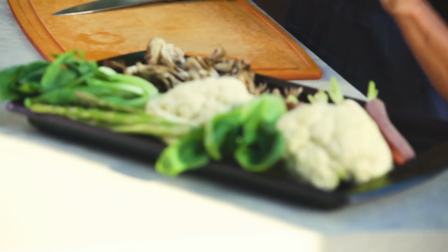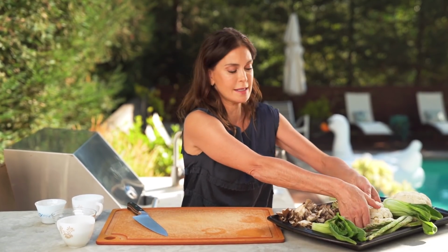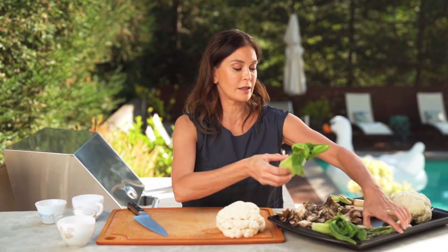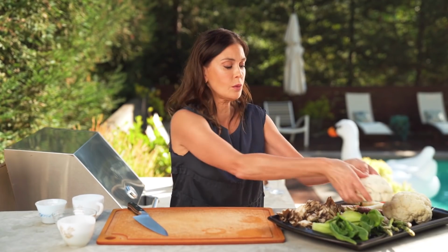And today is for all my vegetarian friends out there. We're gonna do cauliflower steaks and baby bok choy. That's a fun, rare ingredient. Asparagus, heirloom carrots, and one of my favorites, something I think of as basically gold, Maitake mushrooms. So we're gonna start with the cauliflower steaks because they take the longest.